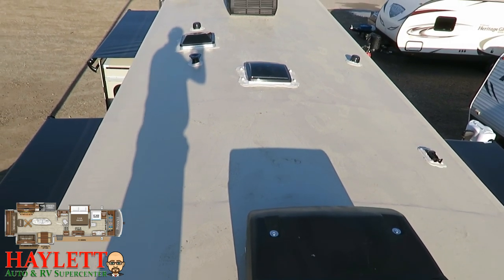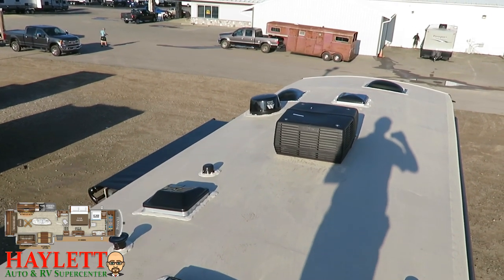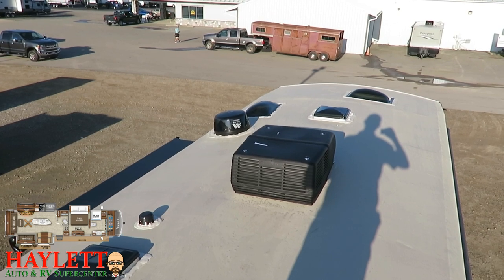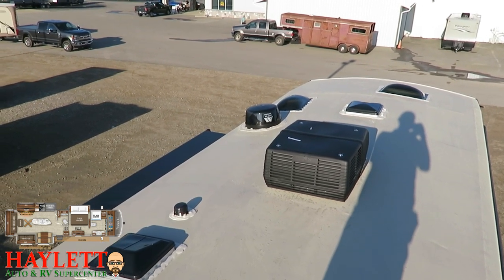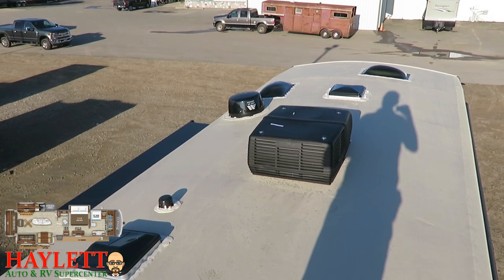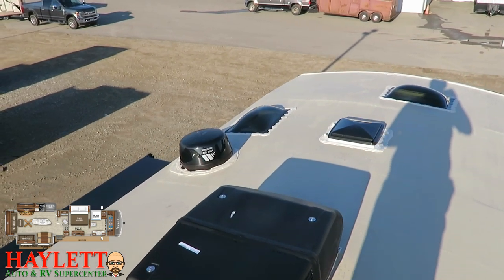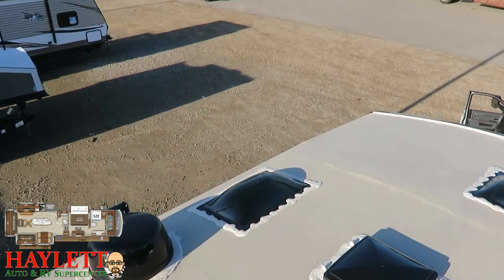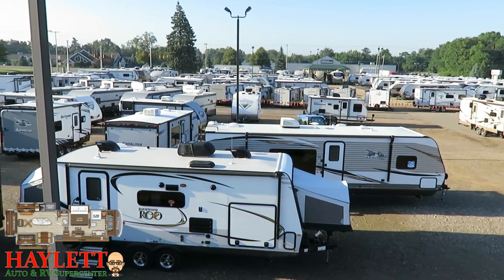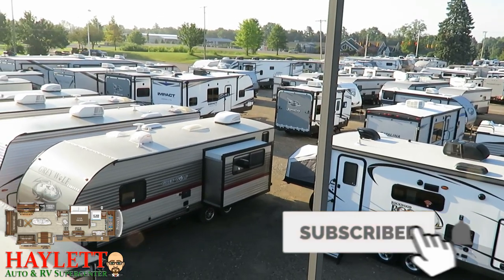On the right-hand side of the frame you can see a roof solar prep plug with a big blank canvas of space where you could really go solar crazy if you were so inclined. One other thing I really want to point out up here is that Winegard Air 360 antenna system. You don't have to crank the antenna up and down — it's omnidirectional, hence the 'Air 360' name. All you do is a channel scan and then enjoy some TV. It's just one more ease-and-convenience thing you have on these Pinnacles. Little details like that are what separate brands, and that's why we carry so many different things here at Haylet RV — to always get you the one that has exactly what you're looking for. Give us a call, take care, stay safe, have fun, and happy camping everyone.